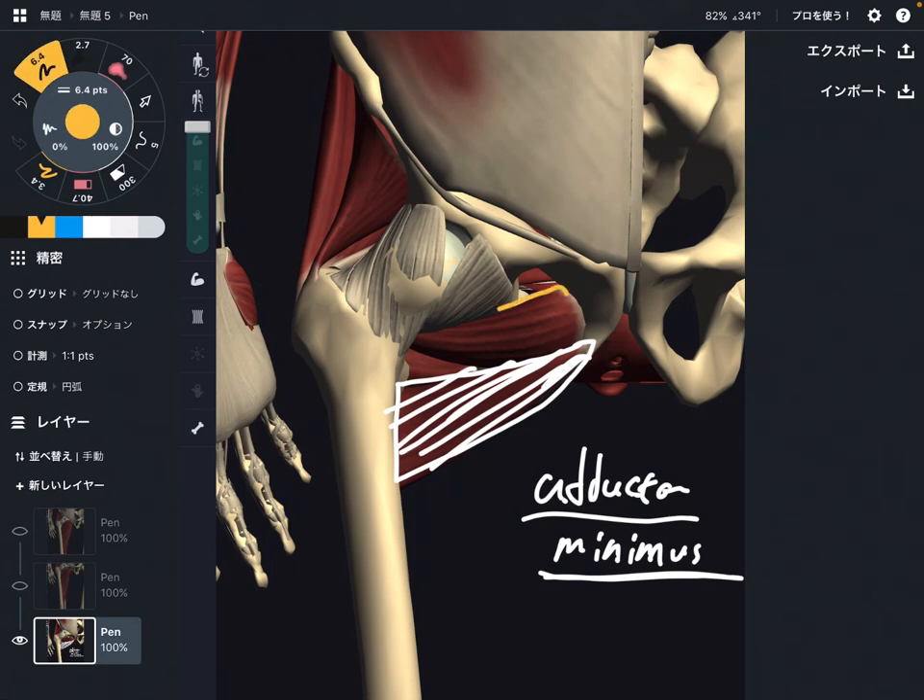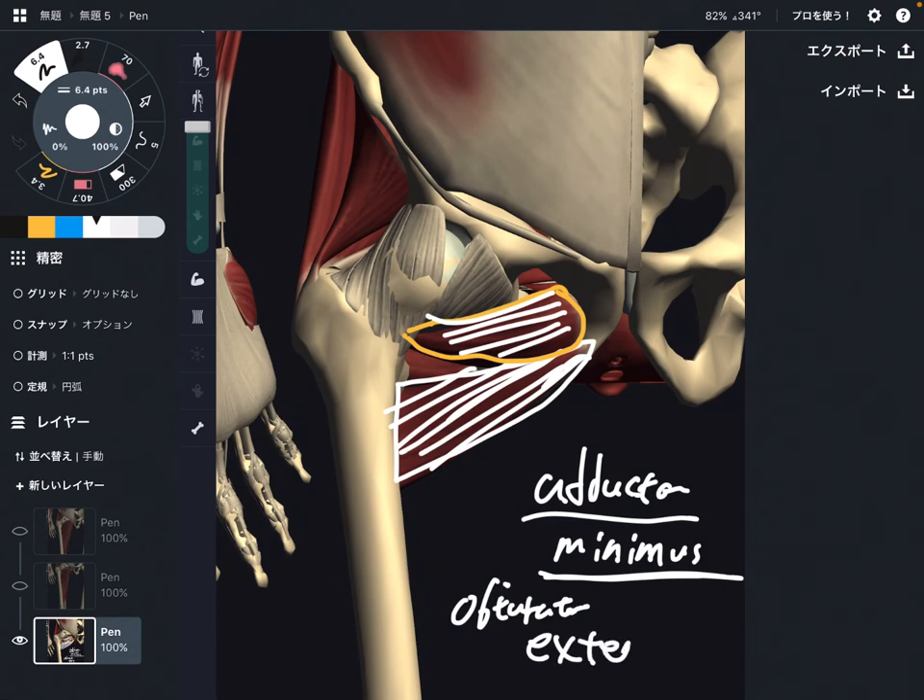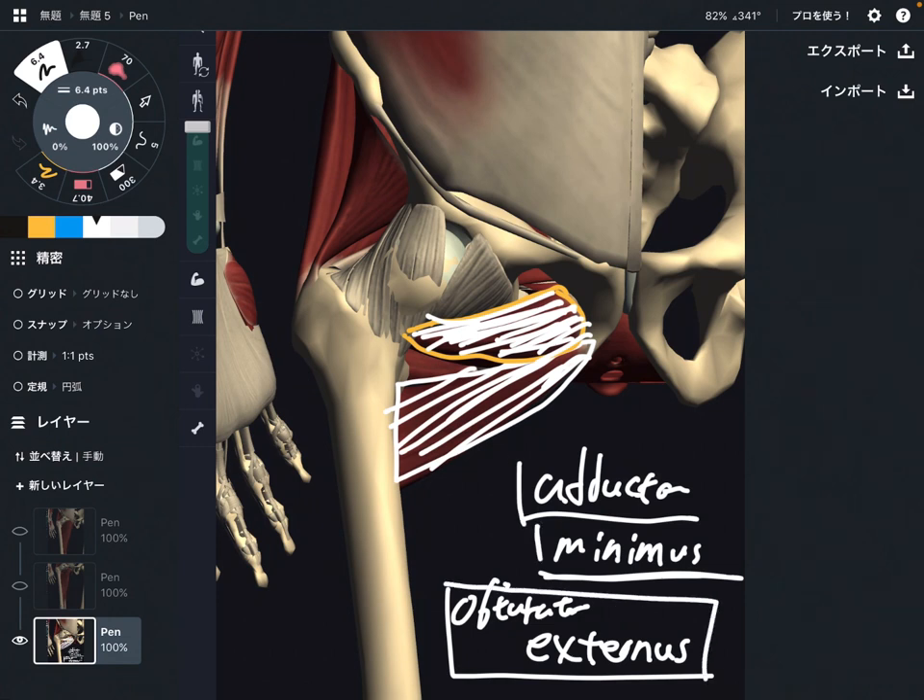And let's look at this one. This one is not an adductor muscle — this is part of the deep lateral rotators. However, this muscle can do slight adduction. This is obturator externus. You know, this muscle is very important for hip movement and hip stability. But I'm just giving you a few examples that small muscles can also do hip adduction, like adductor minimus and obturator externus.